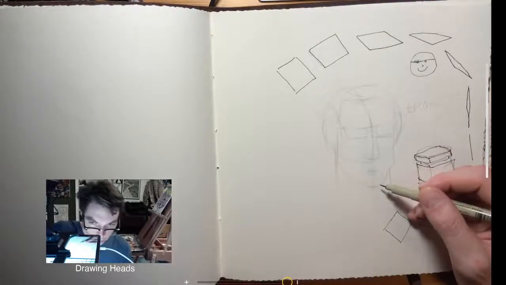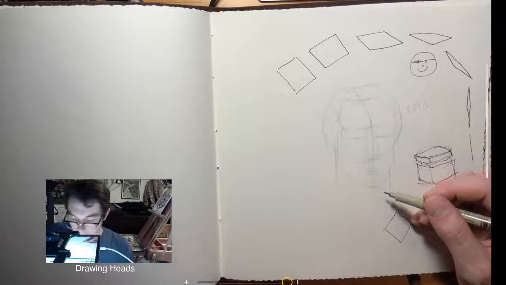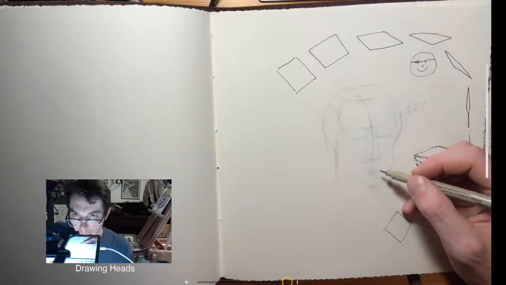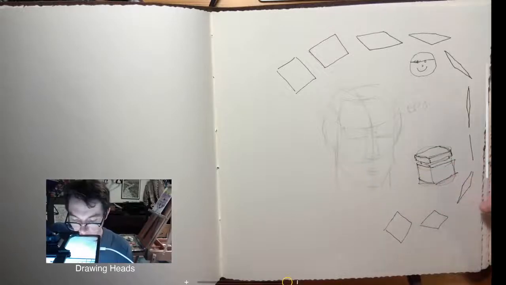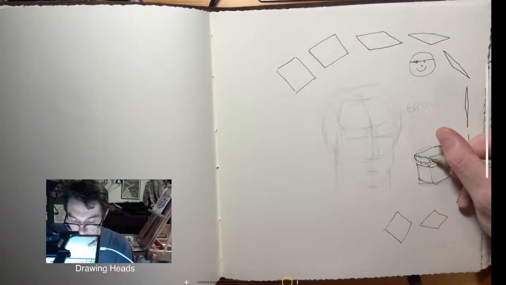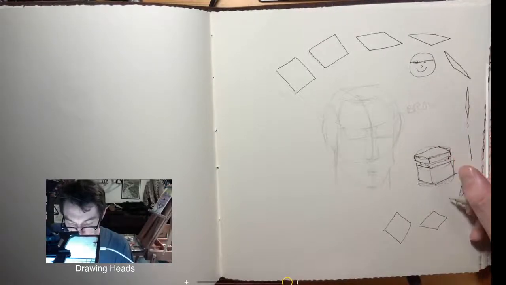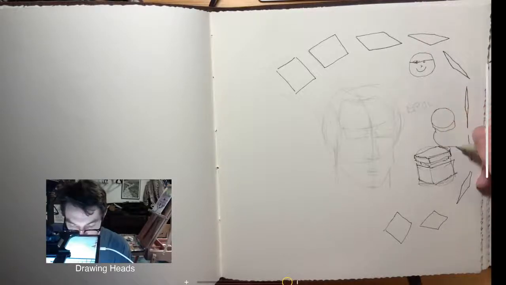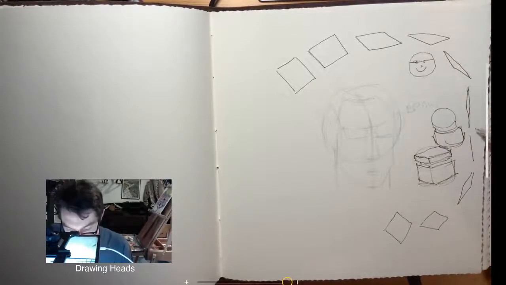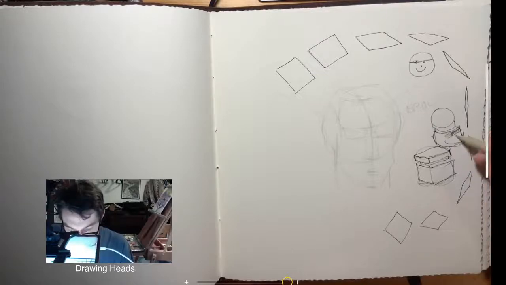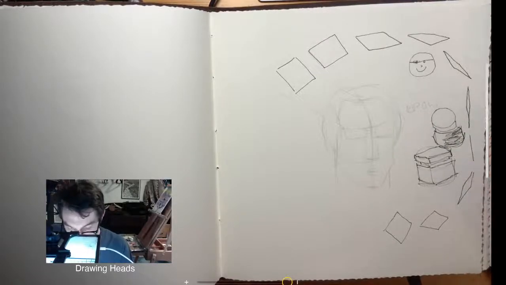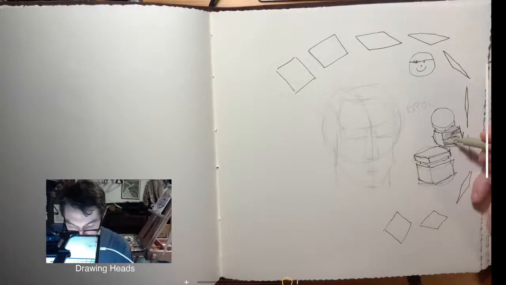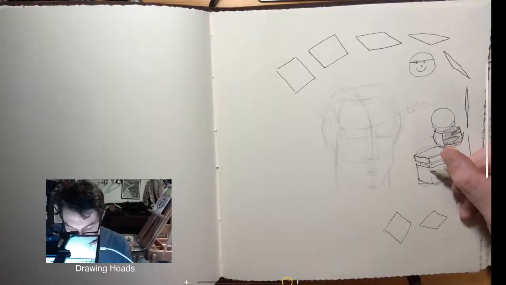So let's see. Something dinged at me. Anyways, it's important that we learn these planes of the face if we want to shade it right. That's another reason drawing things square is better, because if you're drawing a circle, say this jar, and I'm trying to shade it like this, I don't know how far over to shade to make it look like a circle. It's generally just hard to shade round things accurately.